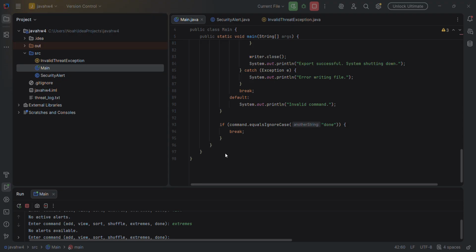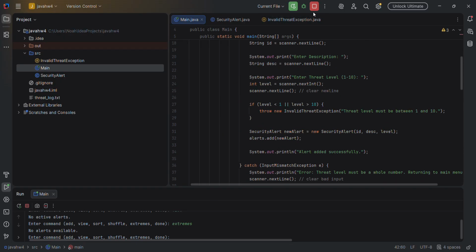So it'll just update with the most recent iteration of our code. So you can see this was the last run I did, and I can actually show the code running right now. So let's do that.